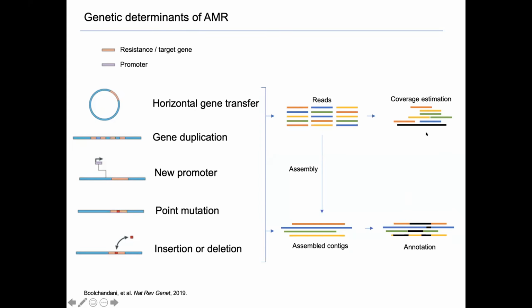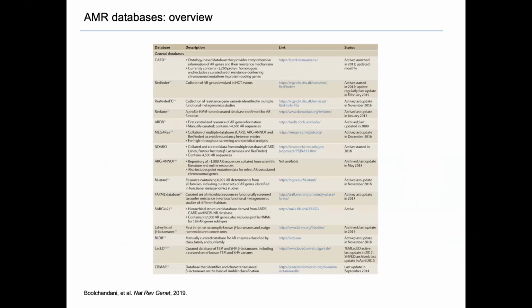These resistance determinants in black can represent any of these genetic features that I've highlighted here, and can only be found because researchers have discovered them, and we store these sequences in AMR databases. These databases can then in turn be used by tools to identify resistance determinants within your sequence of interest. There are currently a number of AMR databases that exist and can be seen on this slide, some of which are actually not even listed here. More detail about each of them can be found in the review that I've listed in the citation.